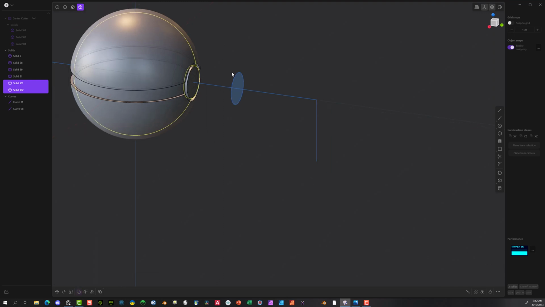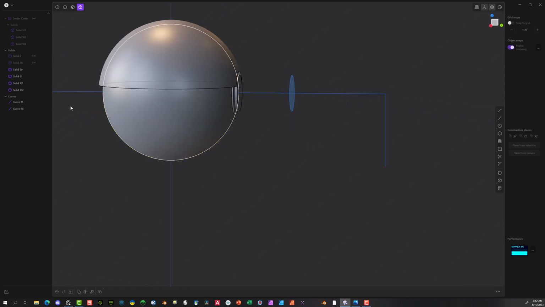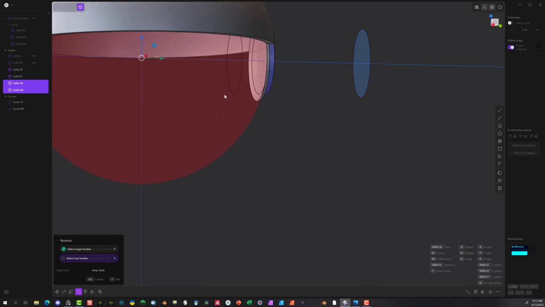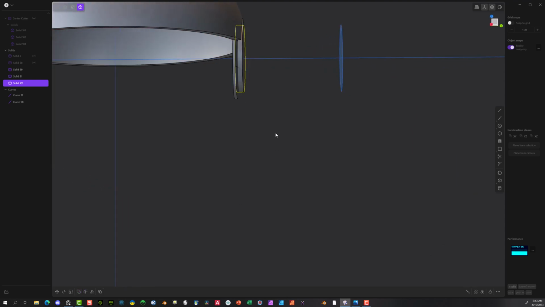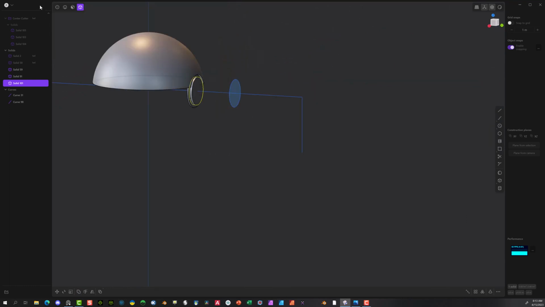Cancel. See, if you have something completely closed off, you can't see what you're doing, it will actually add it. So what I normally do is I hide something. So we're going to hide this. Make sure that one's hidden. All right, so we can hide that. We're going to first select that, then we're going to select the sphere, and we're going to hit the Q key. Now what that's doing is it's cutting this out. Say OK. There we go. That's what you want. So it actually cuts that out. That way when it's on the inside, it'll work out better.